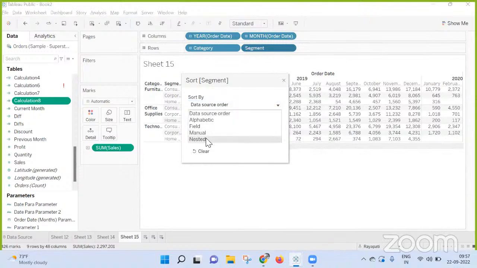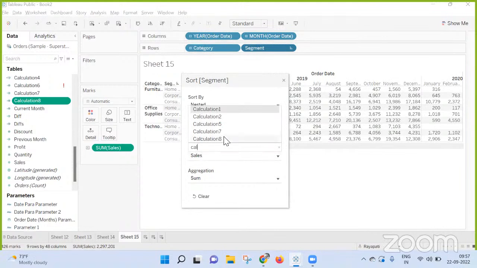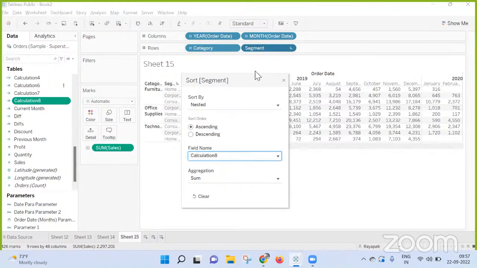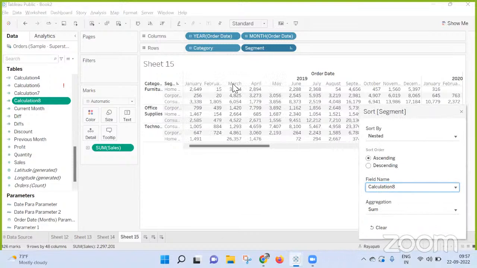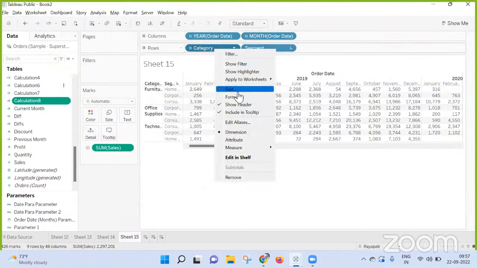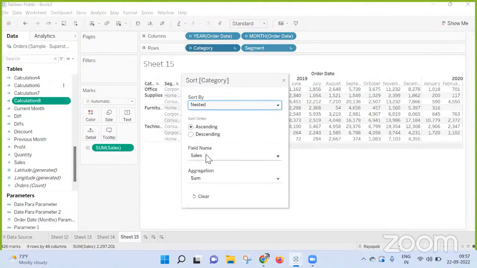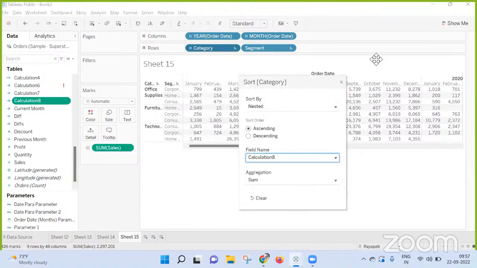I'm taking nested sort, and here I'll be taking calculation 8, sum of calculation 8. And in here also I should take nested sort, calculation 8.